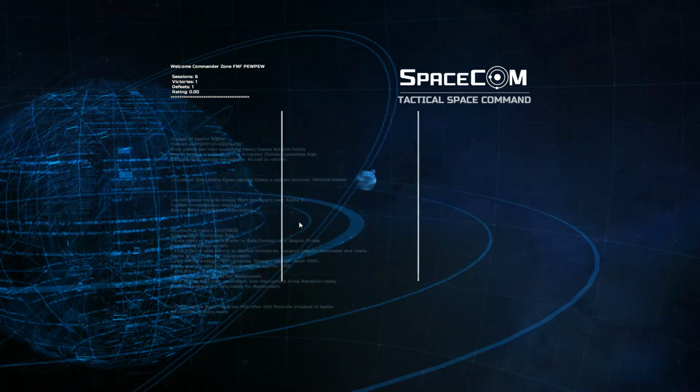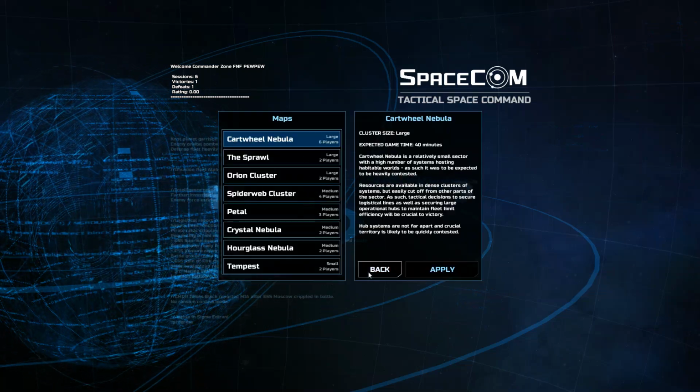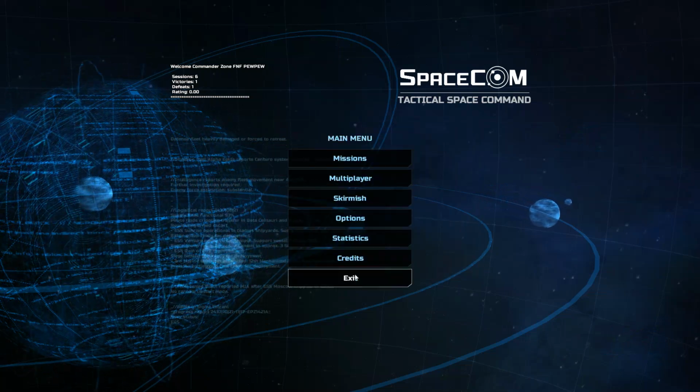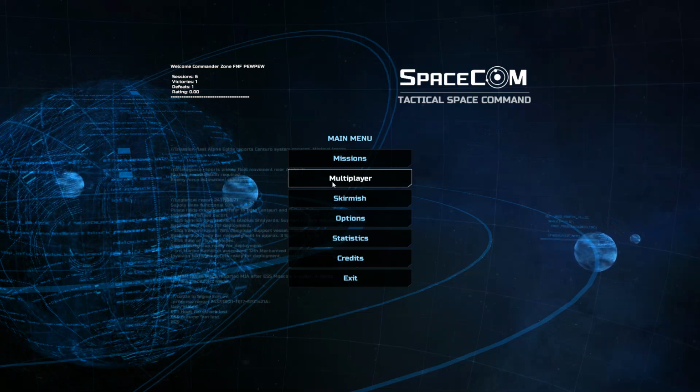Checking out the map selection, we'll get into the in-depth parts about this, but there's right around 8 maps there, focusing on small to large engagements, working through a wide number of player counts as well.